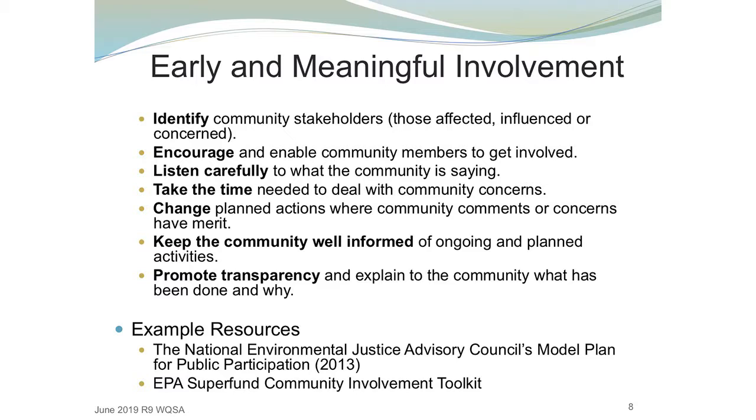Keep the community well informed. I know that California uses the LIRIS list to do that. It's a pretty good way to do it. And then promote transparency and explain to the community what has been done and why. And there's a couple of example resources on how to do meaningful public participation.